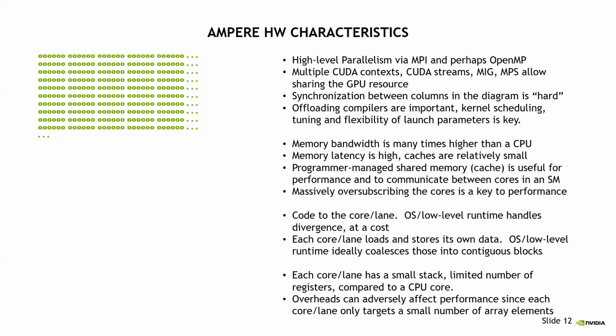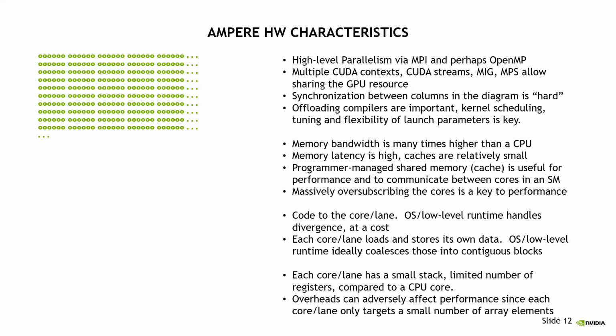The programming model is actually a little different. If you have any CUDA experience, you actually code to the core and lane. This is different than on a CPU, where even with AVX-512, you still just code to lane 0, and the main control unit does vector loads and vector stores. That's not really how the GPU works. You code to an individual dot anywhere on the diagram. So it's up to the OS running on the GPU and the low-level runtime to handle divergence within the warp, or to take a set of 32 reads from each of the 32 threads and coalesce that into one big wide memory operation from the GPU.